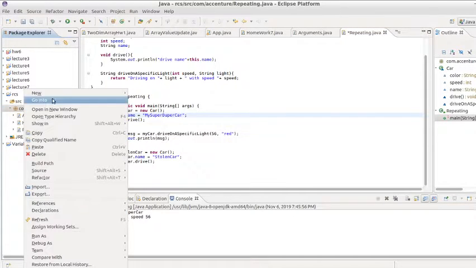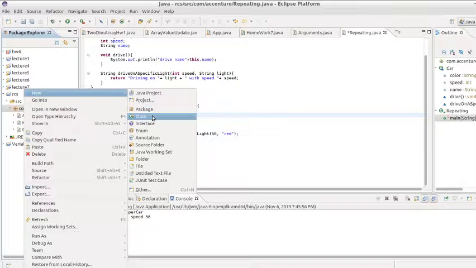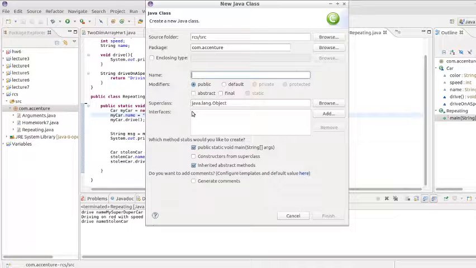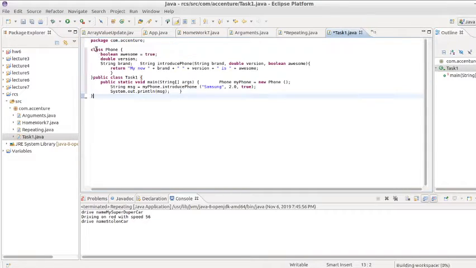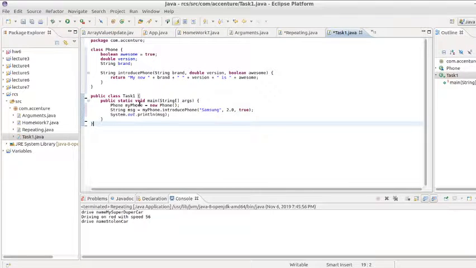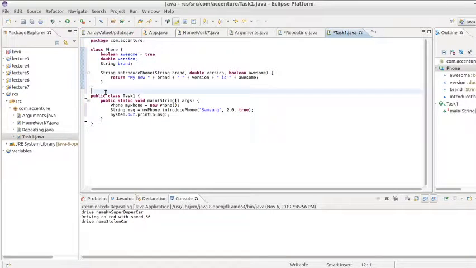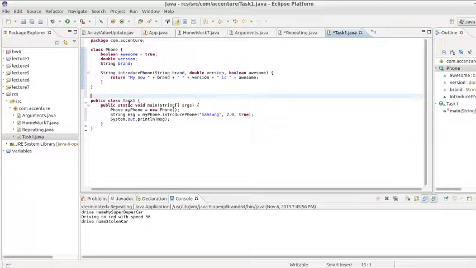Okay, so let's review one of the examples of how you tried to accomplish the first task. You have created a public class, which is required for Java in order to start the application.